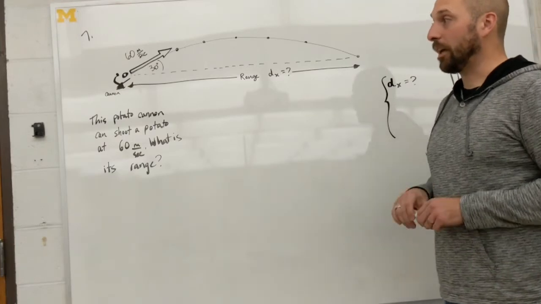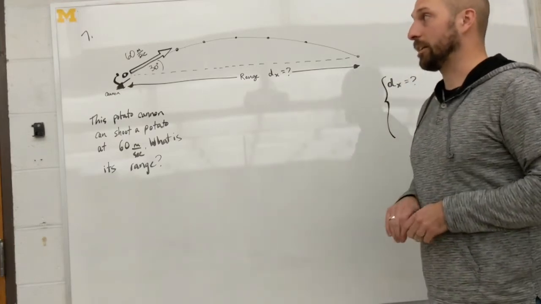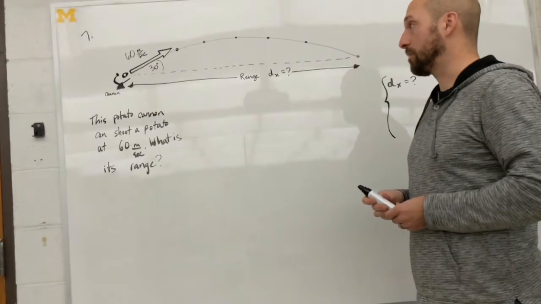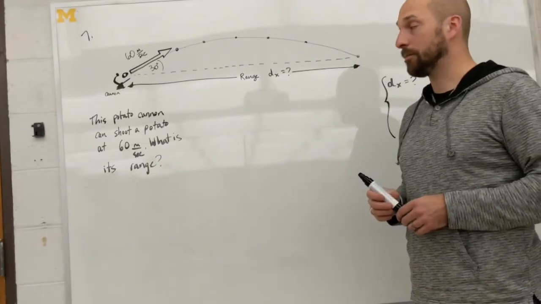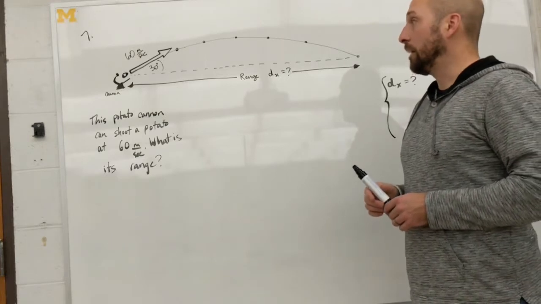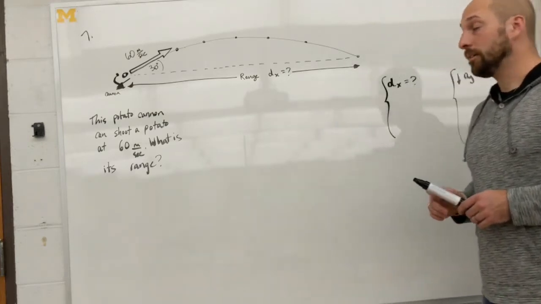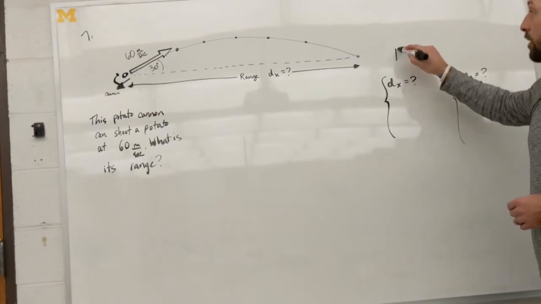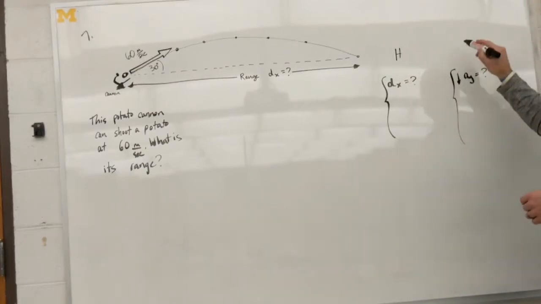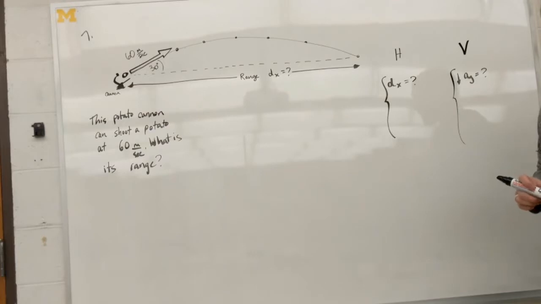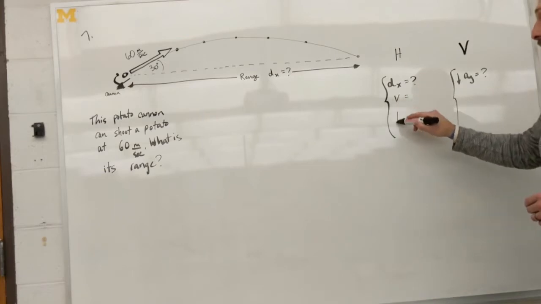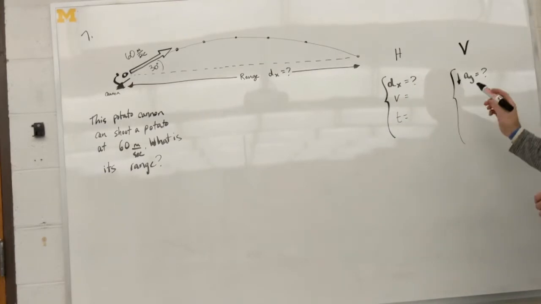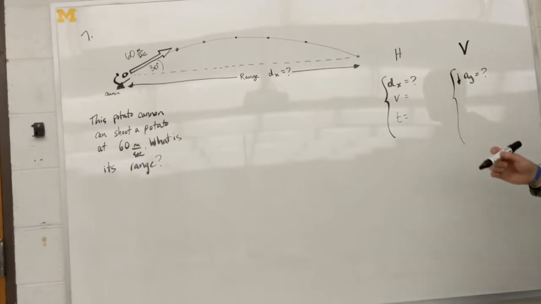Here we have a potato cannon that shoots a potato at 60 meters a second, and the question is what's its range, which is the same as asking what's the horizontal distance that it travels in the air before it lands. If it was launched horizontally, we'd be able to instantly put information into the horizontal and vertical parts of our brackets so that we'd know exactly what to do. The horizontal motion is still steady speed motion, and the vertical motion is still accelerated due to gravity.